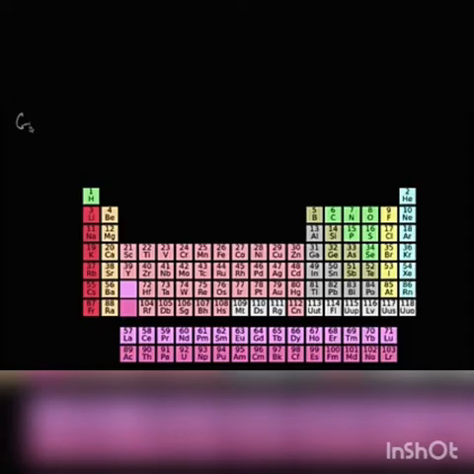So let's talk a little bit about groups of the periodic table. Now, a very simple way to think about groups is that they just are the columns of the periodic table. And a standard convention is to number them. This is the first column, so that's group 1. Second column, third group, fourth, fifth, sixth, seventh, eighth, group 9, group 10, 11, 12, 13, 14, 15, 16, 17, and 18.